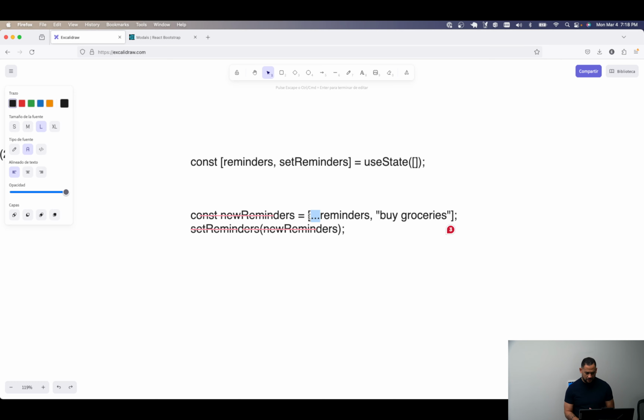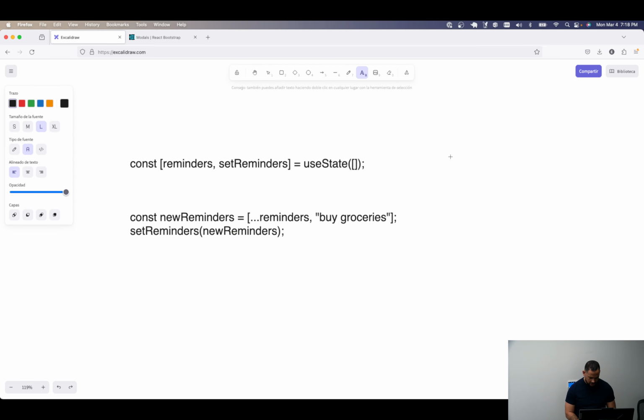Let me explain them. This is what we call destructuring. Well, not destructuring. Actually, this is the spread operator. The spread operator is the 3 dots, and it's basically taking all the elements of the array and putting them in another array.